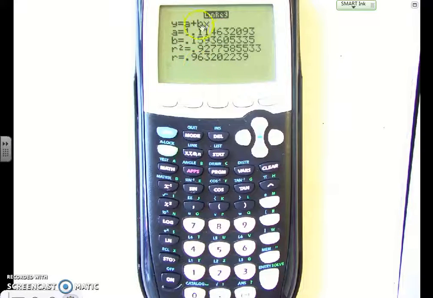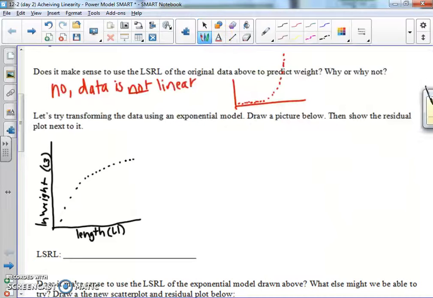So what we're trying to do with these values is come up with a least squares regression line. So remember, this is the y-intercept, this is the slope, okay? And so because we took the natural log of the y variable, we're going to put in the y-intercept of 1.115, we'll even round it off to, plus 0.159x. So we write it the same way, we just make sure that we put the natural log in the front.